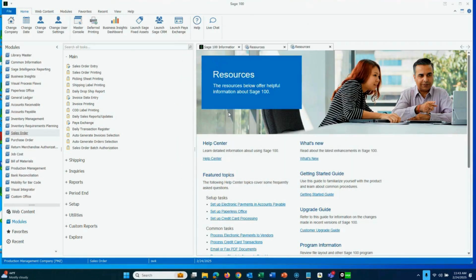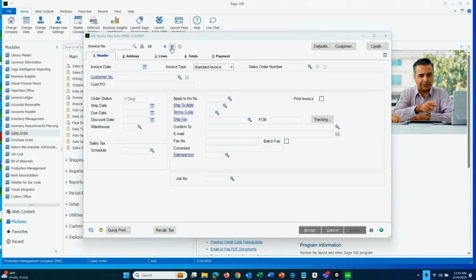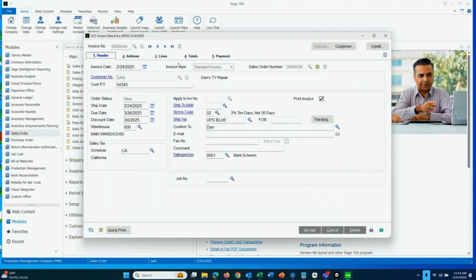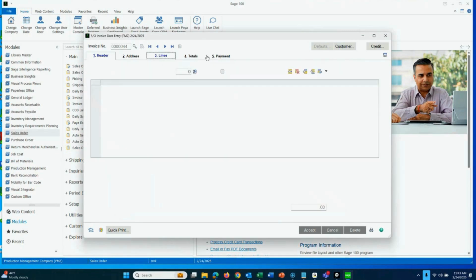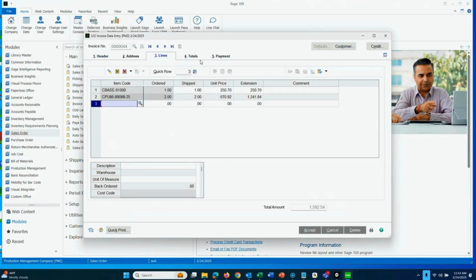And then we're going to go over here to invoice data entry, and I'll bring up, there we go. It generated my two invoices as necessary. It put the correct ship amounts in here because I had that option selected. You can make changes if necessary as well.